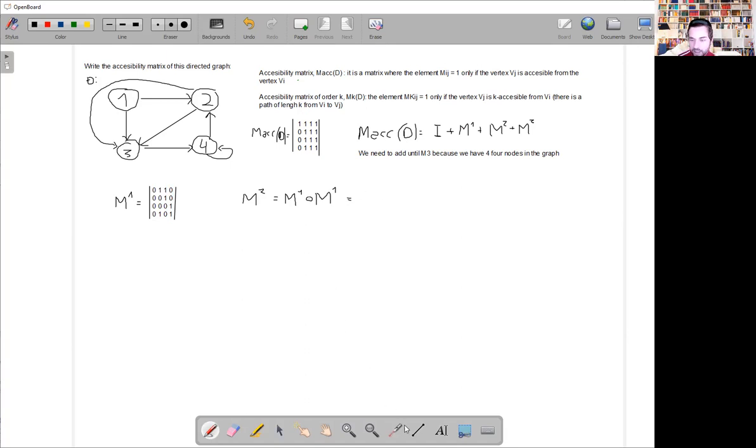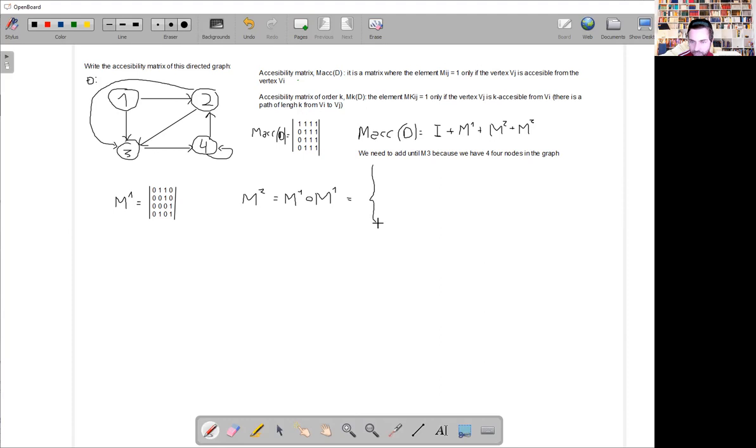Sometimes it will be easier to do it like this, because with the first matrix it's not so difficult to calculate the paths of length 1, but later, if we have bigger matrices, it can become more and more complex.